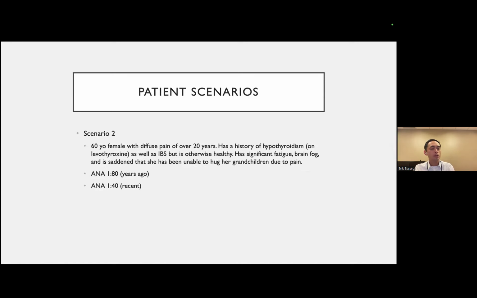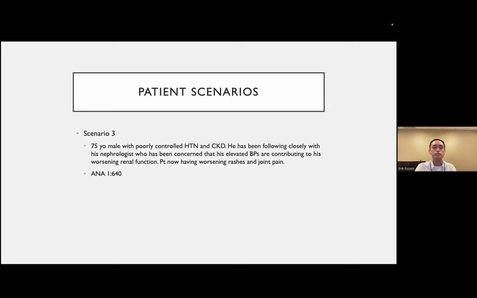Scenario number two, a 60-year-old female with diffuse pain, IBS symptoms, significant brain fog, and fatigue. This disease sounds more like fibromyalgia. It's really reassuring that the patient years ago had a low titer ANA and it was rechecked and it was low again. It didn't even hit that 80 threshold anymore. And so over the years, the patient did not end up in the hospital or have end organ damage. So it is unlikely that it is related to connective tissue disease. We do not obtain ANAs for what we already think is fibromyalgia.